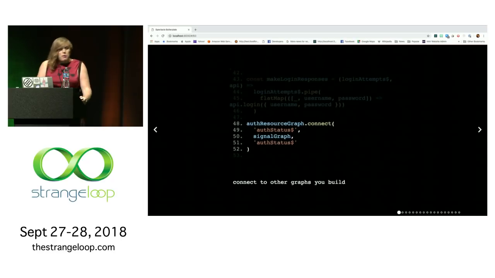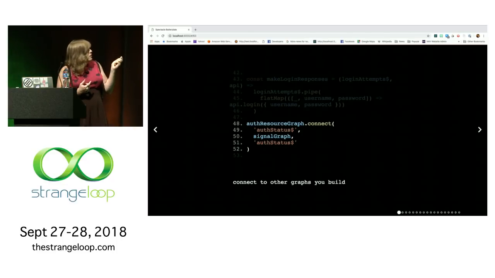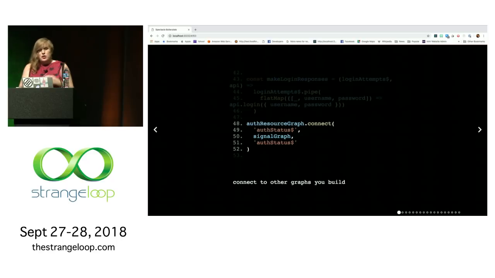So that's really cool. And then one last super cool thing you can do is connect two graphs together. Let's say my first graph was a graph of all of the things that happen in authentication. And one of the last signals it emits is the status of whether you're logged in. Now let's say you have a separate graph for fetching the protected resources in the application, and it is going to need to start from the status of authentication. And you want to connect these two. Well, you can just use this connect function, which connects the two graphs together, and you specify which signals are going to be tied together, and then essentially they will emit simultaneously.